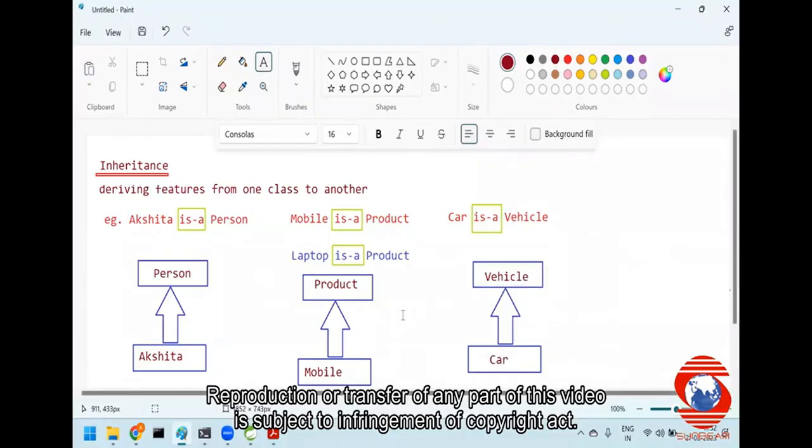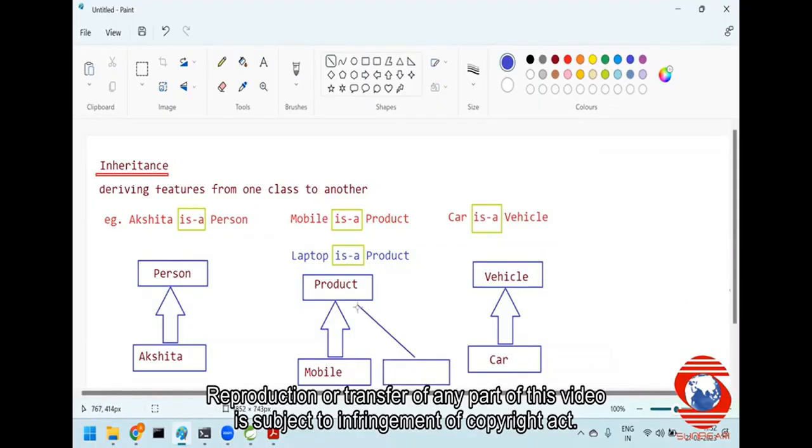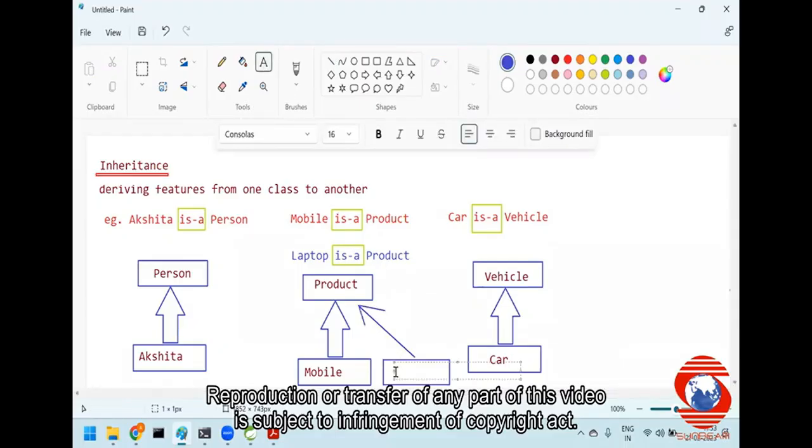What has happened in this case? Let us assume this is one more product which is also inherited from this, and this is laptop. So basically, I am reusing the features of one class inside another class.